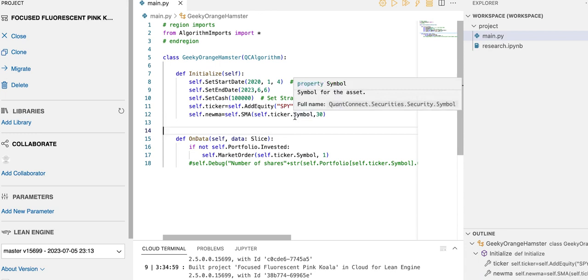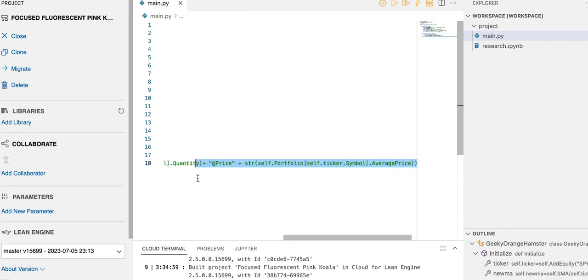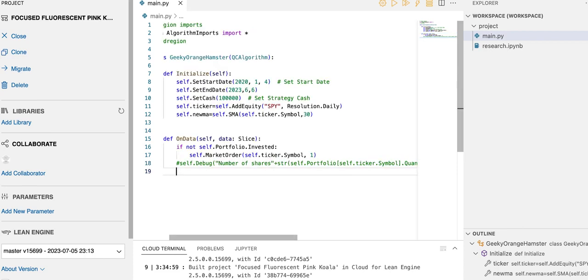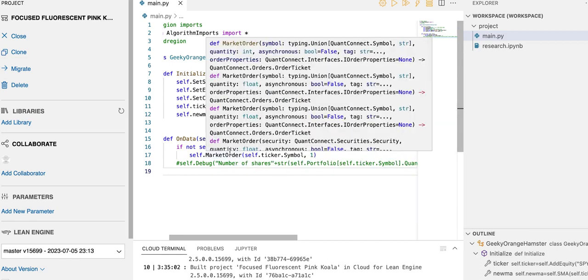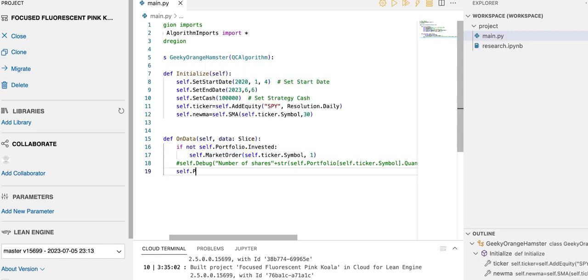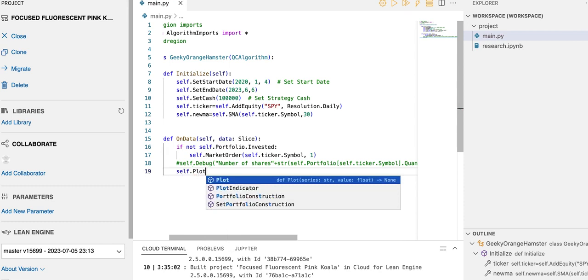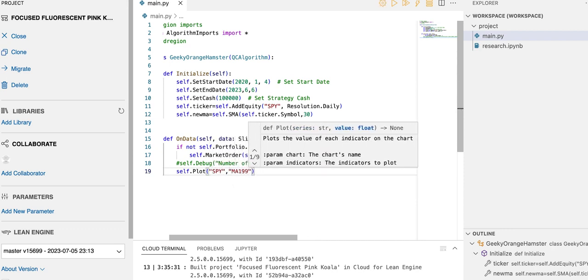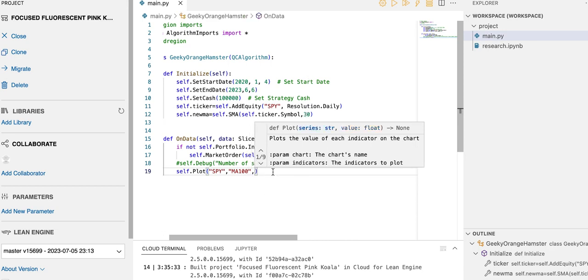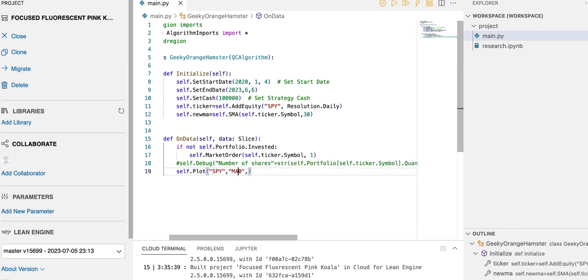Okay, now let's plot both of these things. As you know, on data is where every single time data comes in, that on data function gets run. Initialize is only used to initialize the initial variables. So let's do a self.plot, and I'm going to call it SPY, and then name it MA100. Sorry, this should be MA30, because we've actually initiated MA30 here.